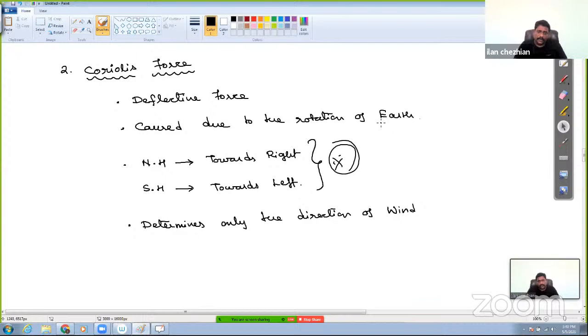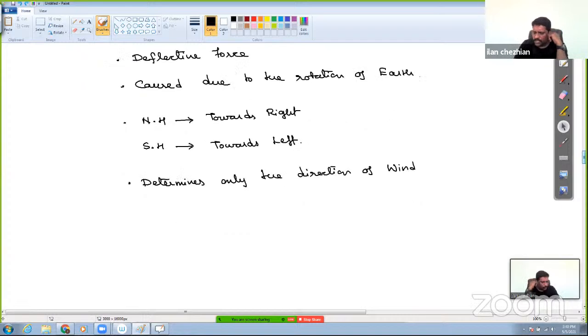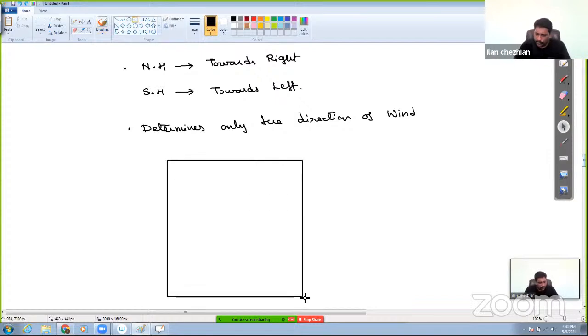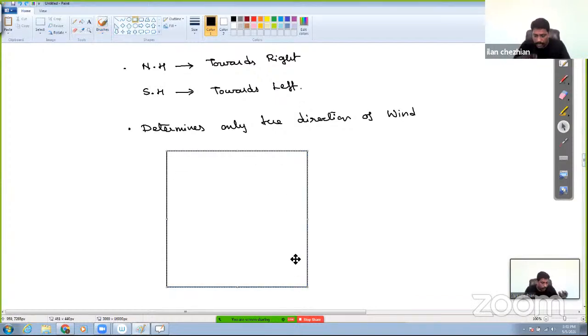Right. Deflection in what direction? It's very important. Northern hemisphere it is right and southern hemisphere it is left. Somewhere you learn it by heart. Now, finally, let me tell you, Coriolis force is not uniform throughout the world. That also, I'll approximately give you the value, and I'll give you one statement also on how to remember the value.